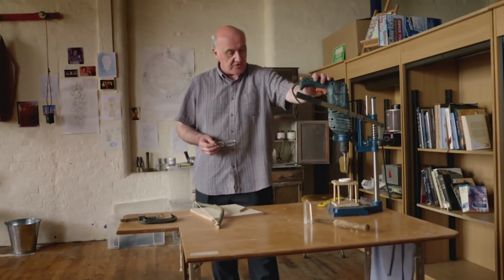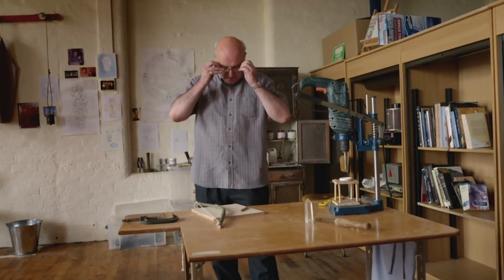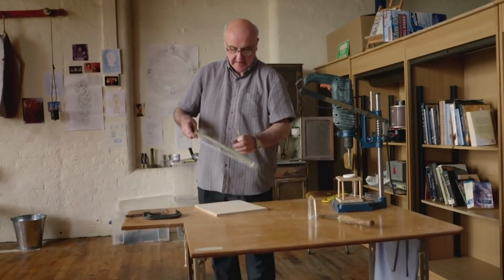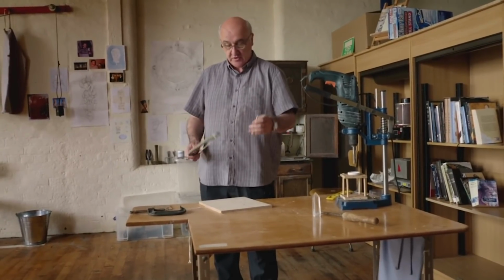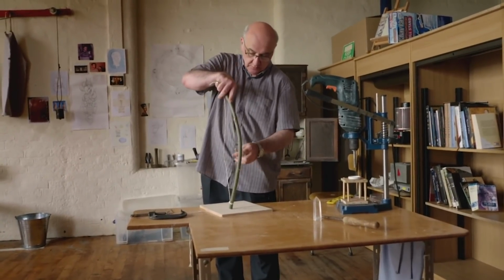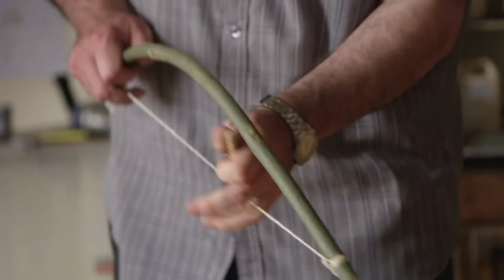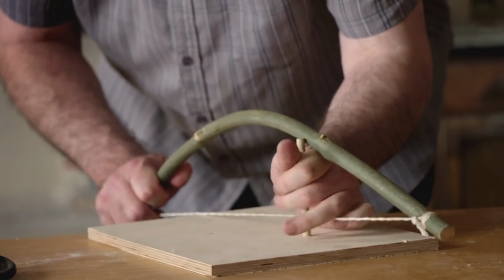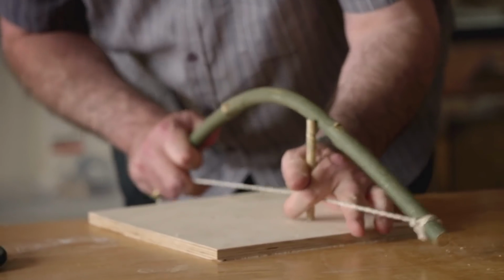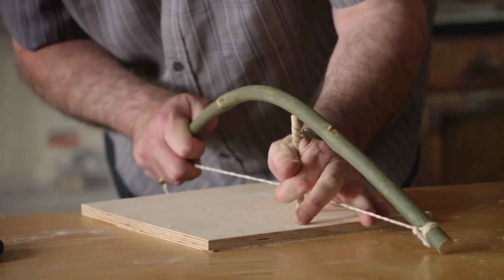Now I'm using an electric drill and a diamond core bit. Now the ancients, the Fatimids, would have used something familiar down the ages, a bow drill just made out of a piece of willow, the string. We'll take this for the drill bit. We'll load the drill bit. There we go. Now we've got it in now. Now you have to start a hole. You've got your start hole. Hold it steady. It's difficult to get going in the beginning, but persevere. We'll get there.